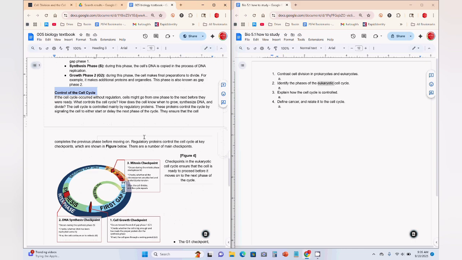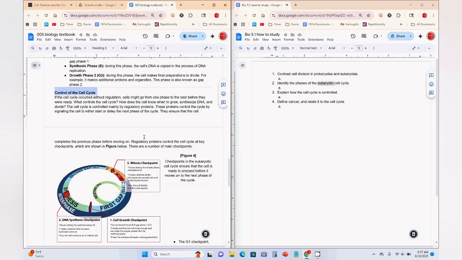All right? So I'm going to pretend I've already read and I've already done number 1 and 2, and I'm going to skip here. In the cell cycle, now I read out loud to myself. That's just how my brain processes it better. So I'm not trying to read to you per se, I'm reading to myself. I just happen to be recording myself.